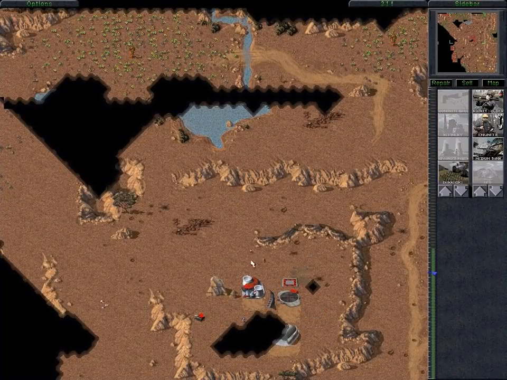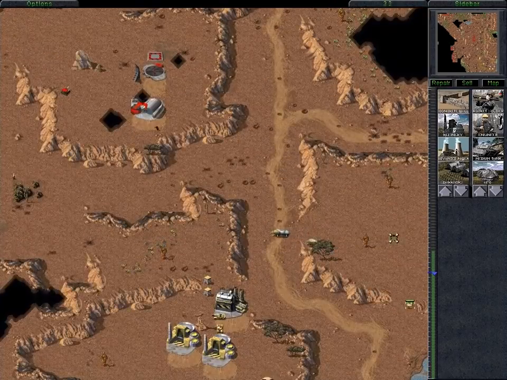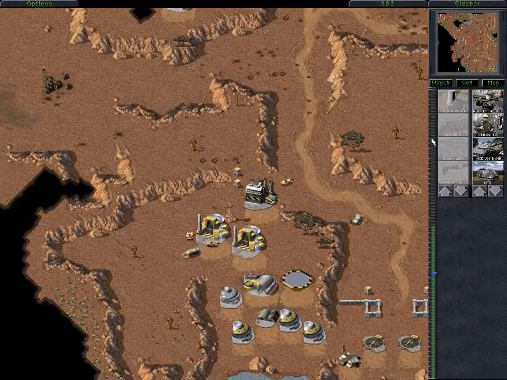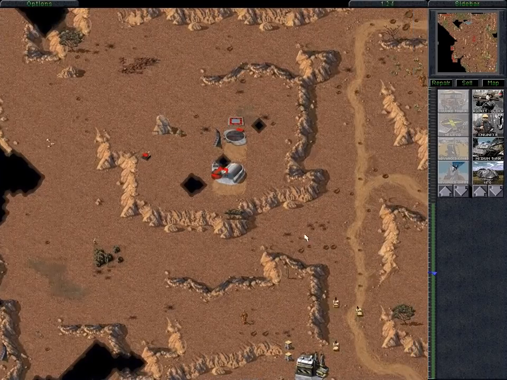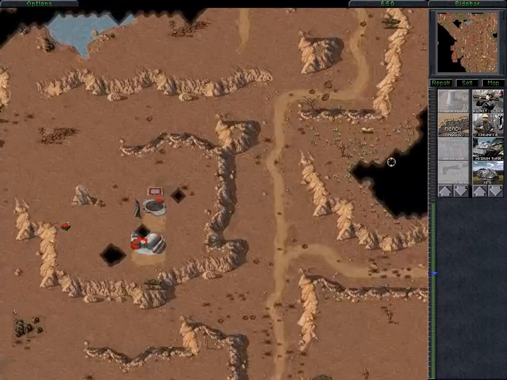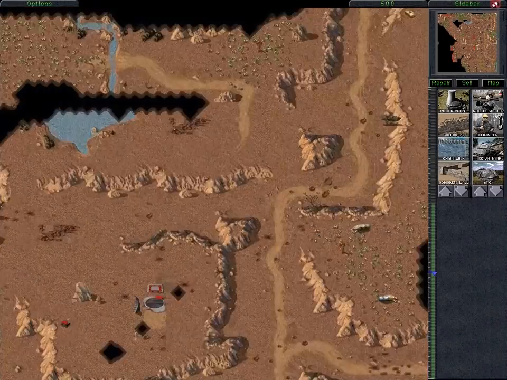Now, I was really hoping that by capturing the power plant, the obelisk of light would have shut down. Unfortunately, it seems Nod forces have quite enough extra power. Yeah, this is even faster than the previous speed up, if you were wondering. It just takes forever sometimes.